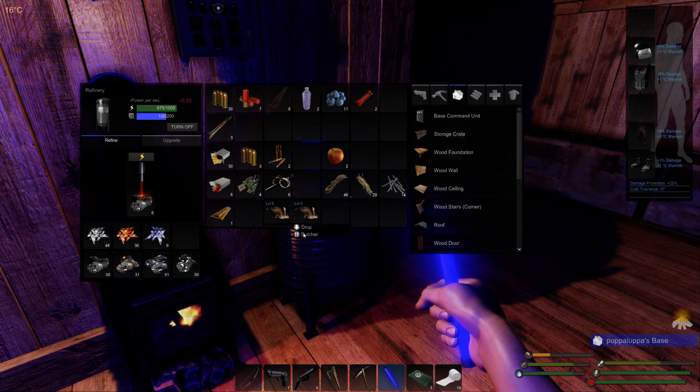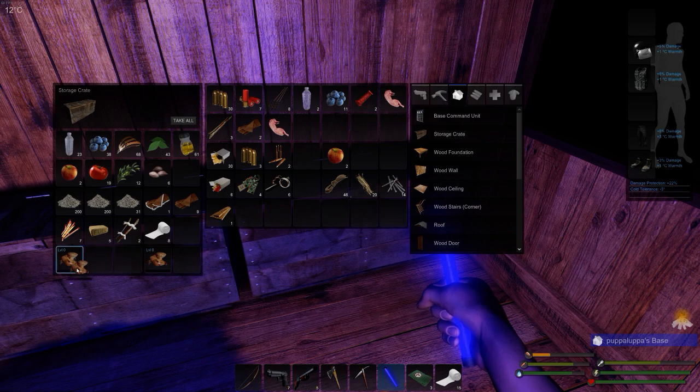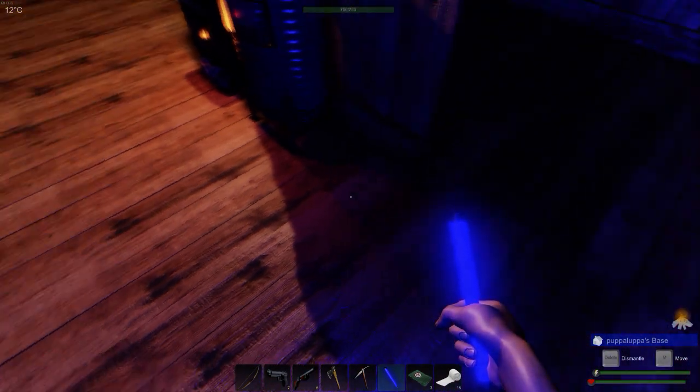Right, let's make some dinner then. We're going to need food. We need a lot of food by the look of it. Should we add a chicken to the mix? Yeah, I think so. This isn't going to fill me up completely.